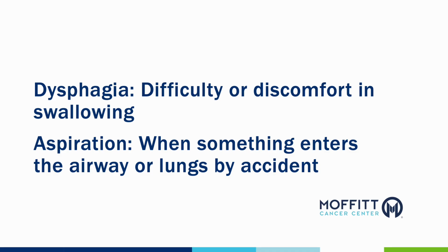A variety of medical conditions may cause dysphagia or difficulty swallowing. Dysphagia puts people at risk for aspiration, which is when food or liquid accidentally enters the airway. Frequent aspiration can lead to aspiration pneumonia. For some patients, thickening their liquids can decrease the risk of aspiration by changing the consistency of the liquids.